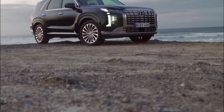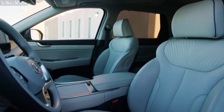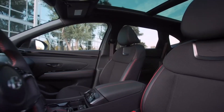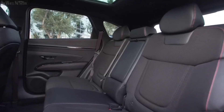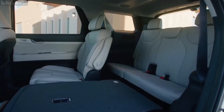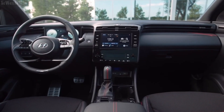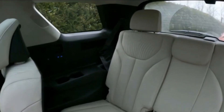The Palisade and Tucson share many similarities in terms of seat comfort. Both vehicles are notable for offering spacious and supportive seats that will keep you comfortable, even on long trips. It's nearly a draw for seat comfort, but seating capacity is the tipping point. The three-row Palisade brings standard seating for eight, outdoing the two-row Tucson that seats five. Legroom in the first and second row is comparable in both vehicles, and even the Palisade's third row provides enough legroom for adults.